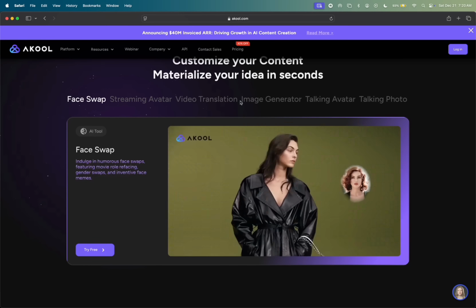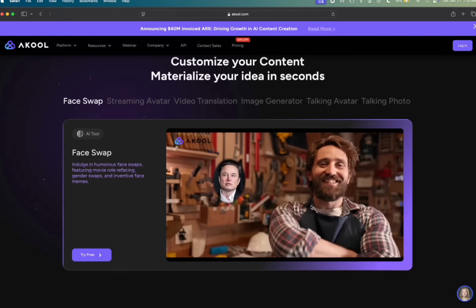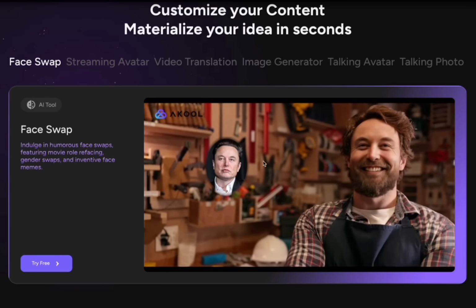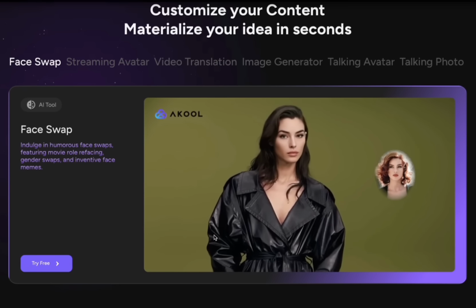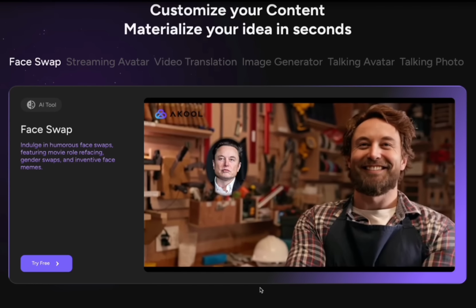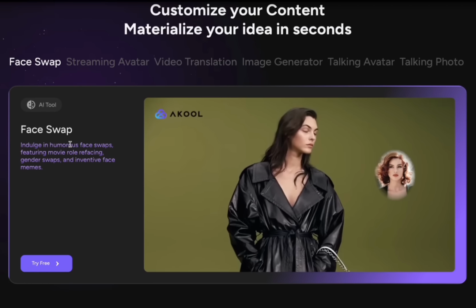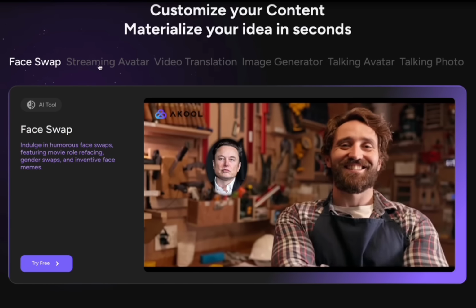We come over here, we have their face swap feature, which is pretty interesting. So if you have a video of yourself and you want to put, in this case, Elon Musk or whoever it is on that video of yours, then you could do that very easily. That's called the face swap feature, which sounds pretty interesting to me.